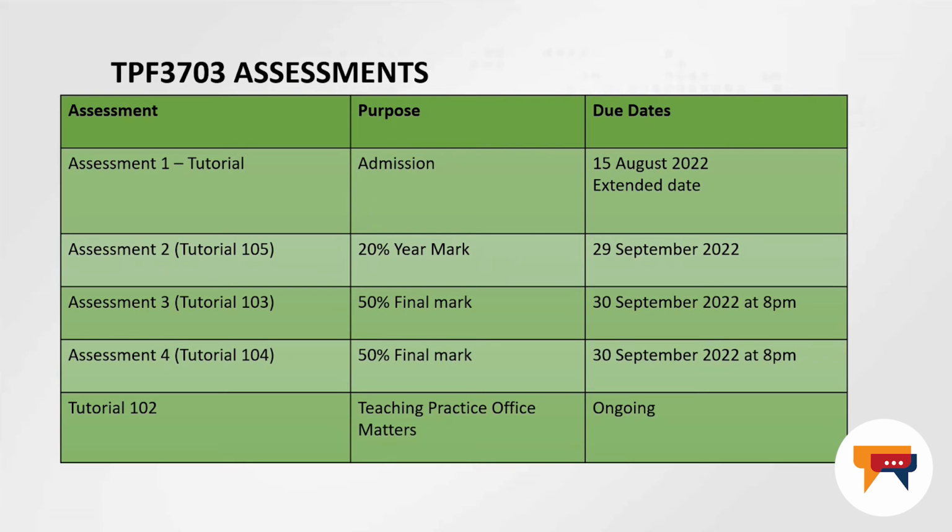Tutorial letter 102 is about the information of the teaching practice office, who are responsible for placing you in schools, where you should also submit your DSAR 25 or DSAR 27, and who are also responsible for sending external supervisors to supervise you if you are a final year student.